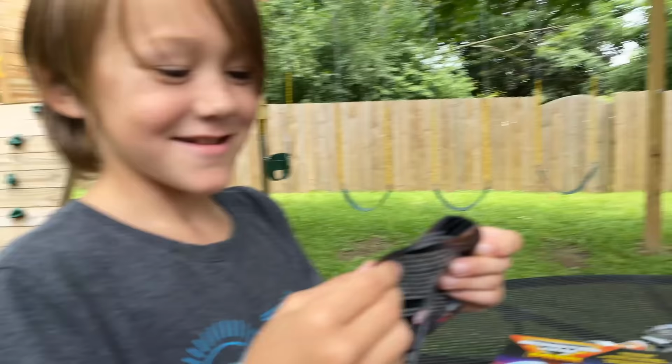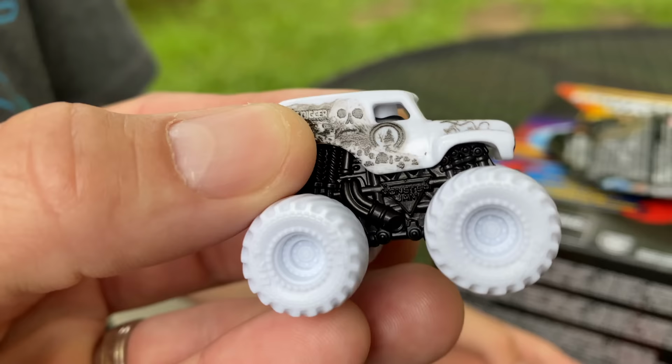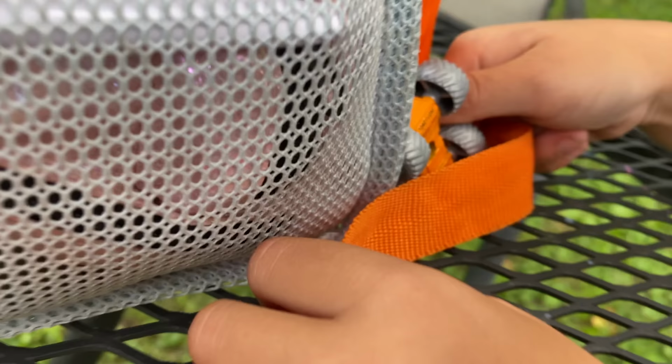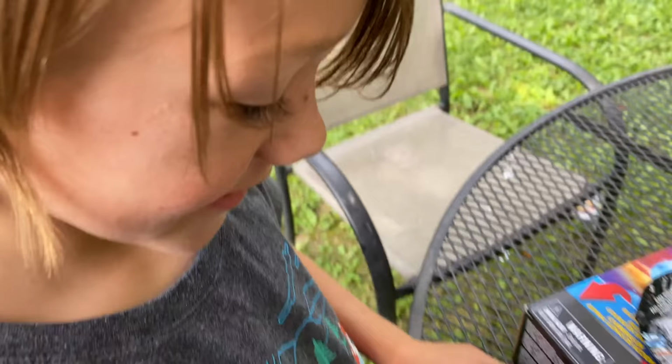Let's see. Last one. What do we got? It's a white Great Digger. Wow, that's cool. The cool thing is we got no repeats. And obviously the coolest thing is... Wait a minute. This is amazing. It's camouflaging to my bag. See? There's orange, and then if you do it this way. It is the exact same colors as your bag. You're right. It's camouflaging. I can't believe we got a Dragonoid, kids. This is very, very good.